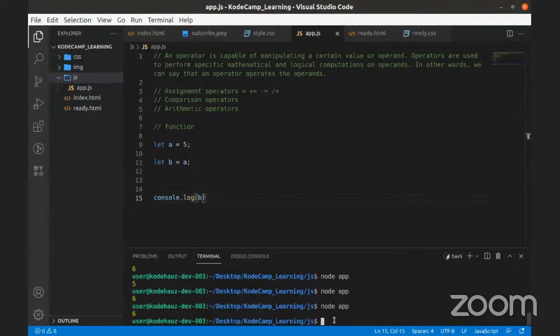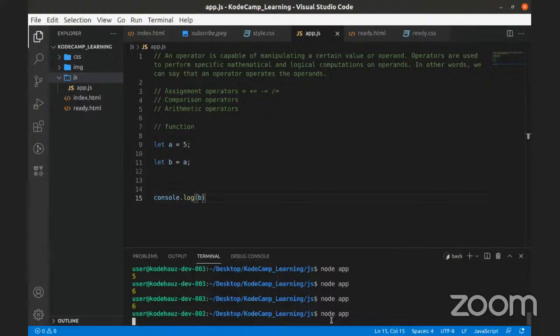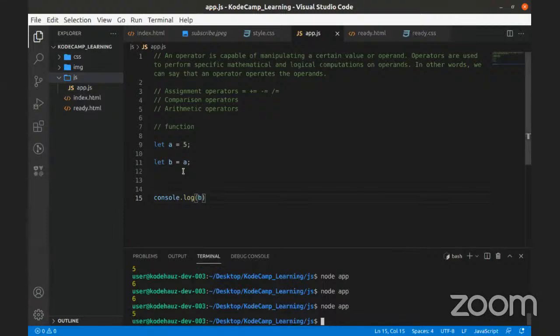I do this, and we see that B has taken the same value as A, because I assigned A to B. So whatever is on this side, we're assigning it to B, or to whatever operand is on the other end.